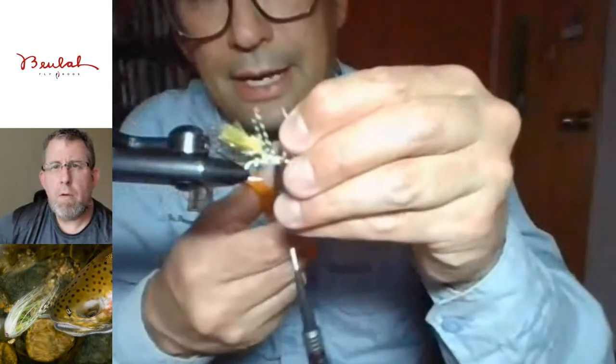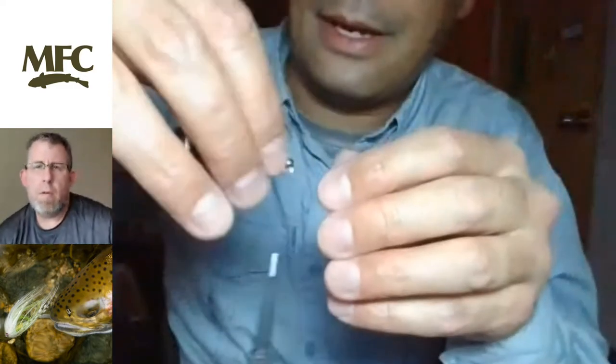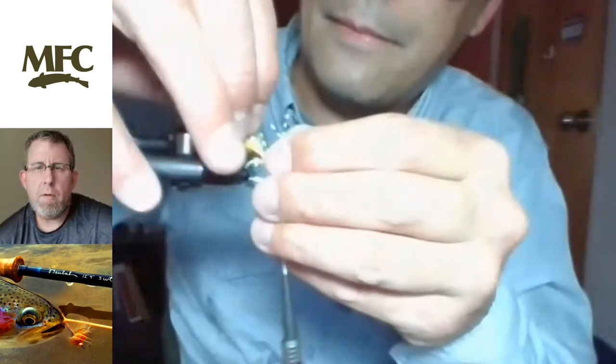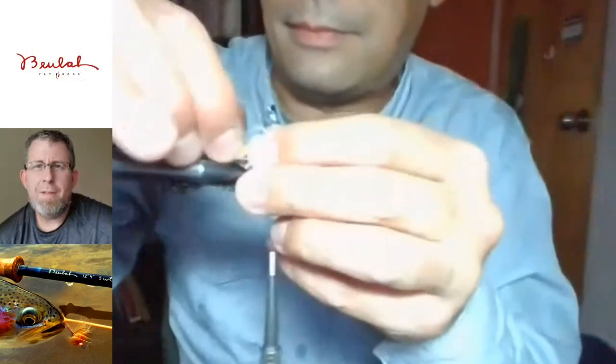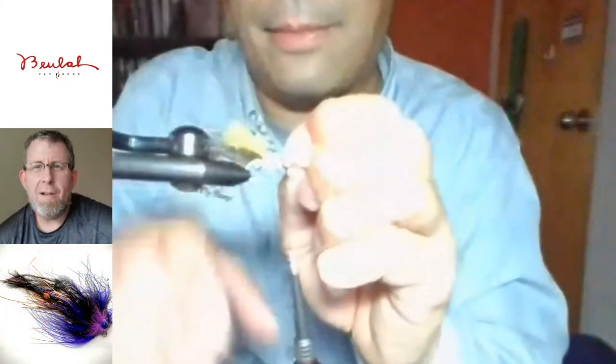Tie this off. And then when I tied that material in, I left this little tag in. I'm going to use that. I'm going to pull it forward just to separate everything. Potentially. Just bring this forward right in the middle.